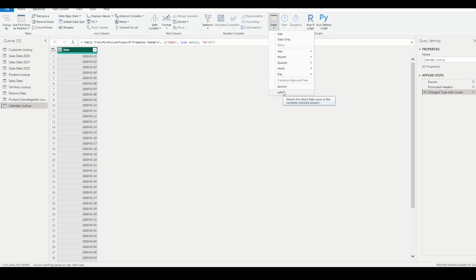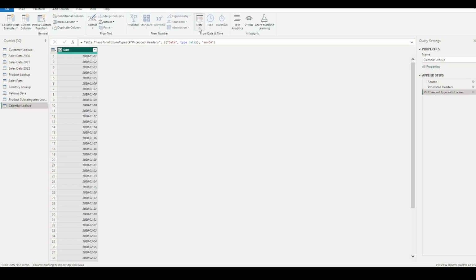Now, as we had already discussed, transform will replace the existing values in the table, and I don't want to do that, right? So we would want additional columns. I would want to build a table of my own that has all the date components. So what do we need to do? We need to go to add column. Add column also has the exact same features in date, but the only difference between transform and add column is we can add a new column to the table using add column, right?